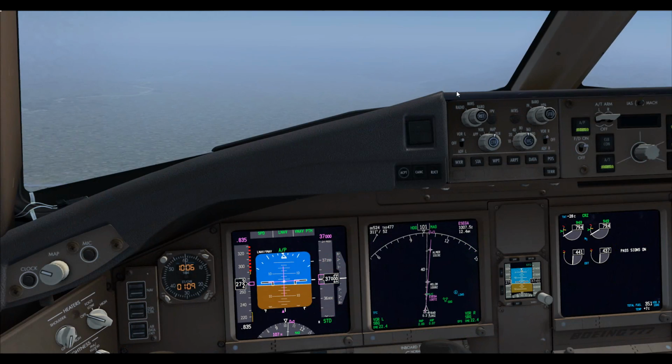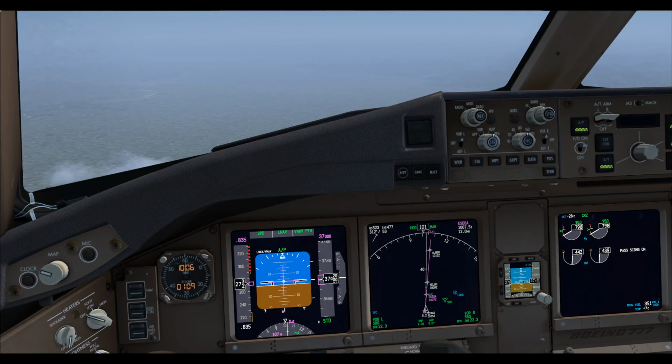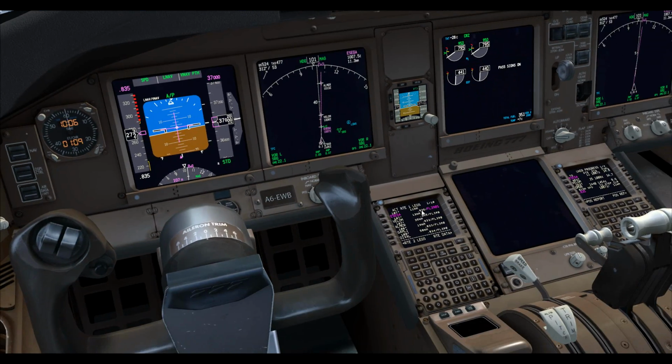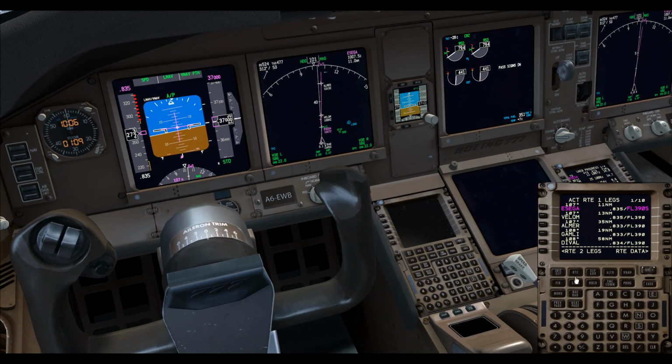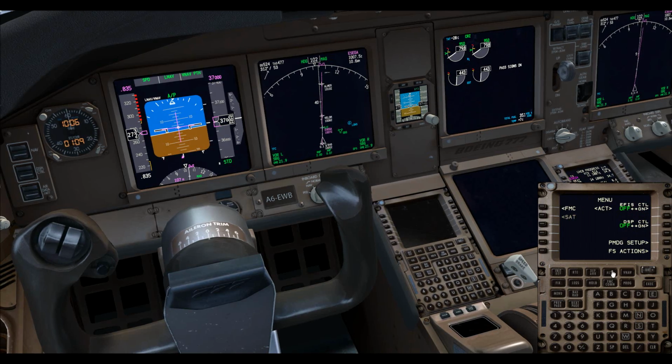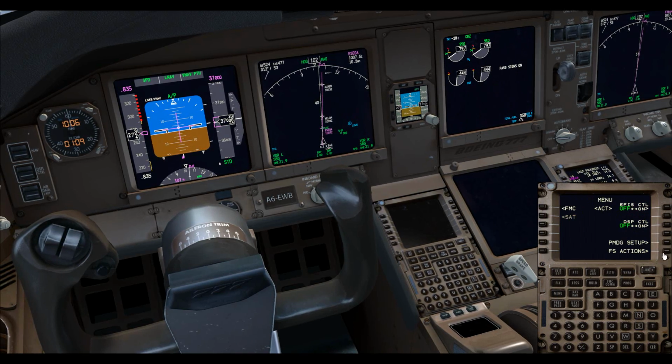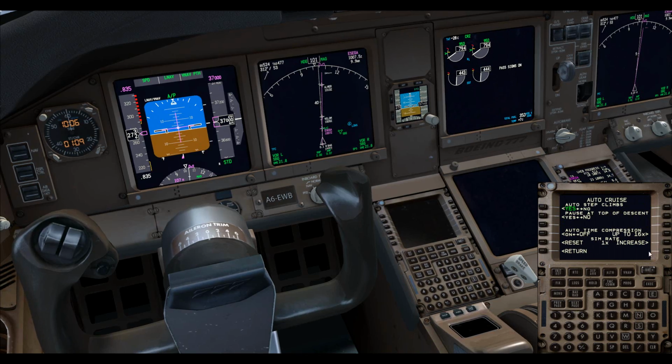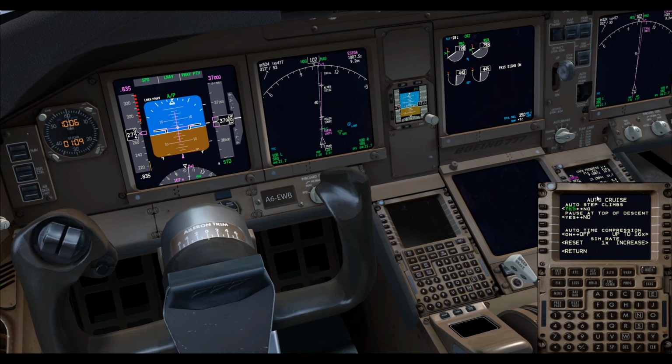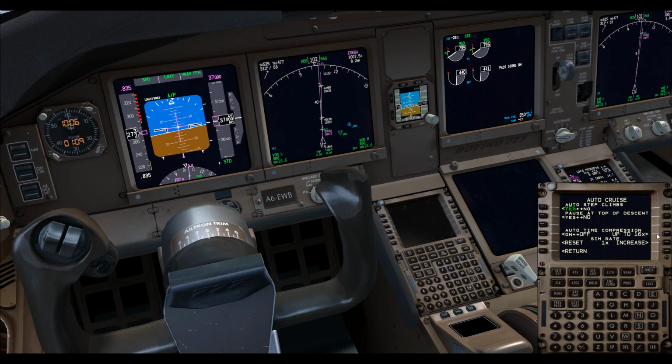Okay guys, so just before we wrap up part 2 of the 777 video, I want to show you the noob side of things now. It's not really the noob side of things. It's actually quite a cool feature or set of features. If you go to menu and then FS actions, and then auto cruise, in here you will see a bunch of options. Now, auto step climbs is what you're about to see when we hit a waypoint, but also you have auto time compression, and you can select this to whatever you want, all the way from 2 to 16, and then you can turn it on.